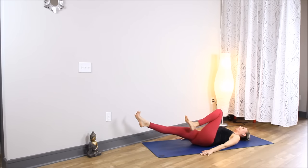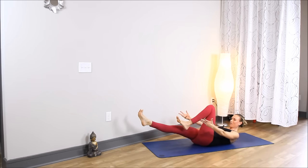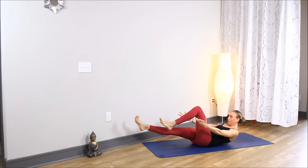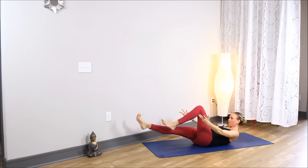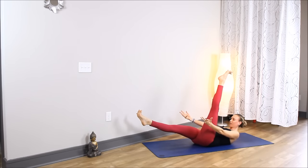Elevate your right heel. And then go ahead and peel the shoulders. Squeeze your core muscles. Glue your lower back into the mat. Good, extend the arms in front of you. Stay here and then let's pulse it up. 5, 4, 3, 2, and 1. Pause, extend your left leg up.